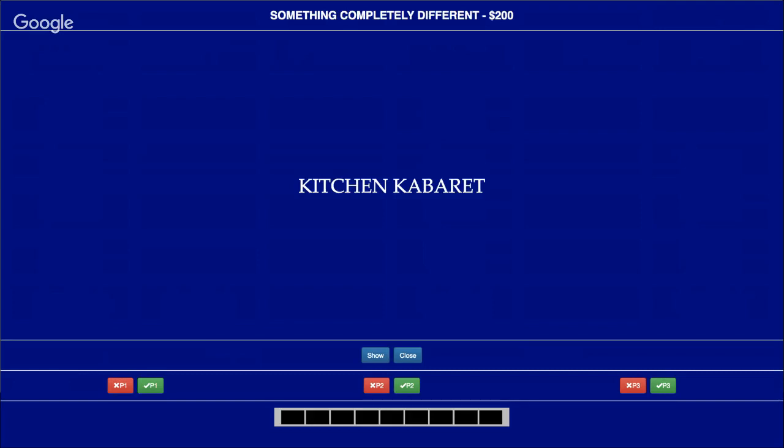Uh-oh. Is everything okay? Technical difficulties, I think. Michael is having technical difficulties. Okay. Oh, he's telling me that's not the right answer. Aha. Okay.